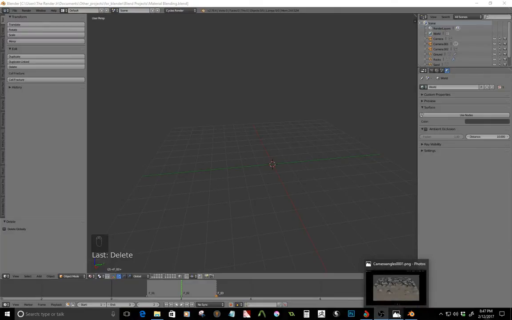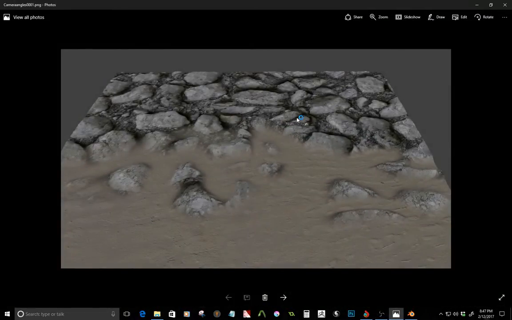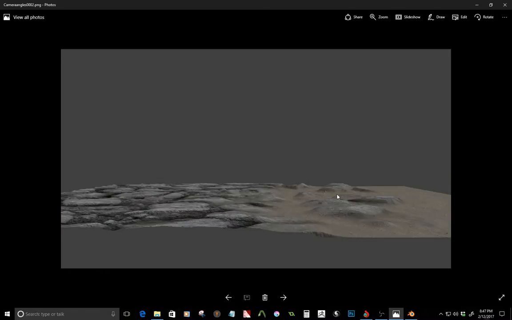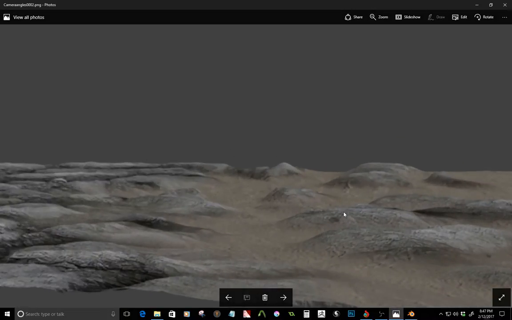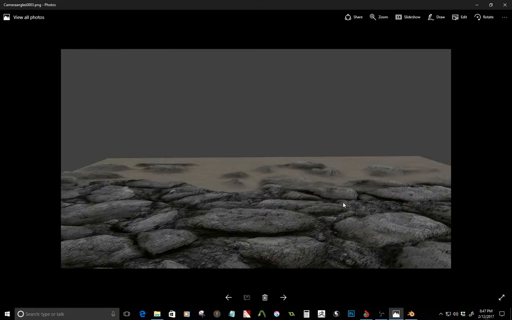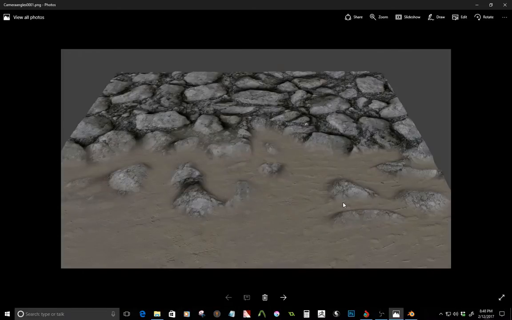So what do I mean when I say blending materials? Well, these are the two textures we're going to be using. We're going to be using a rocky gravel texture and a sand soil texture. Now what you notice with the rocky gravel is that it has a displacement, and in some areas the gravel actually pops out from the sand. Now, how did I achieve this? How are we going to achieve this? We're going to achieve this by creating an image texture that tells Blender where to put the sand and where the displacement should not affect the rest of the texture.